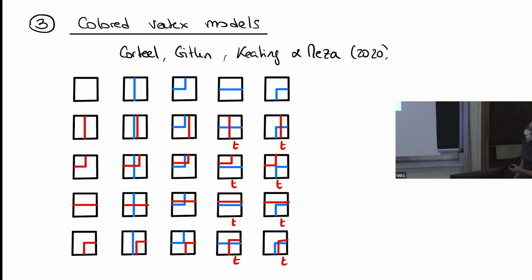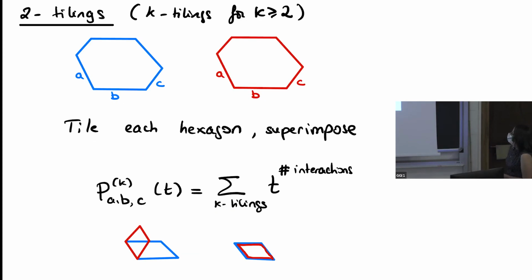And so when you do that, what does it give you when you look at, for example, lozenge tilings? Okay, so I'm giving you an example for 2 tilings. So for example, I could take 2 hexagons with a, b, c shape, of the same shape here, but I could choose some of different shape. I'm tiling each hexagon with 3 types of lozenges. And now I'm going to superimpose my 2 tilings. Okay, and I want to compute this generating polynomial. I'm going to sum over all these k tilings, but not just their product, I want to count them according to their interactions. Okay, and you're going to have to believe me that the interactions are exactly when the blue tile is of this type, and the red tile is pointing up or the same as the blue tile.